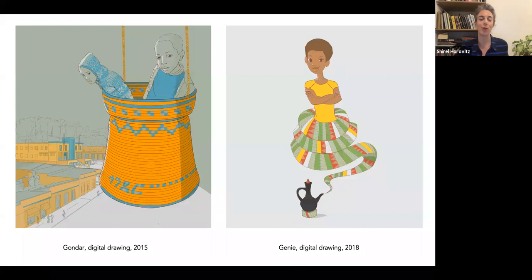We're seeing here this digital drawing of a genie which comes from a very light, twinkly thought: what would happen if an Ethiopian mother would rub the coffee pot? For those who know, this is a traditional Ethiopian coffee pot. We can see in this illustration a kind of meeting point between quite a few cultures, because the rubbing of the pot draws us to Aladdin — which takes us all the way to Walt Disney — but actually it comes from Arabian Nights.